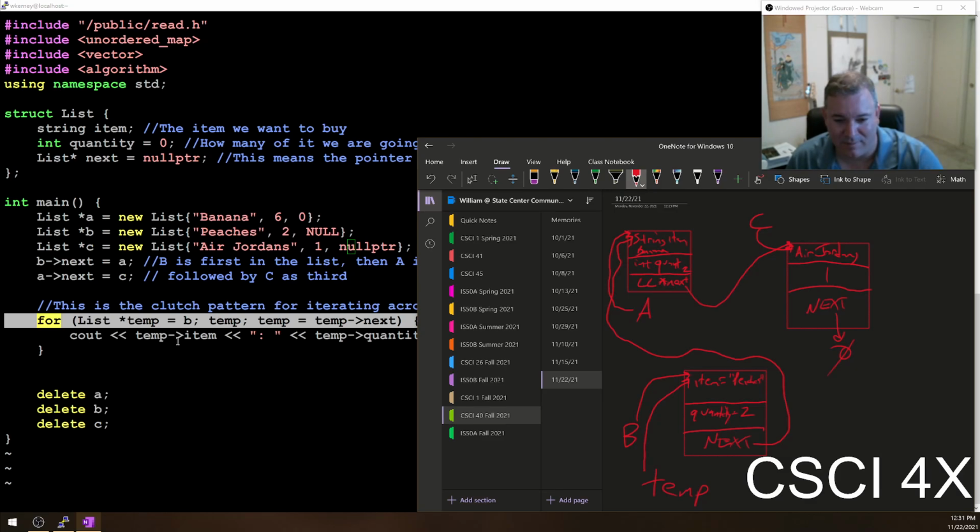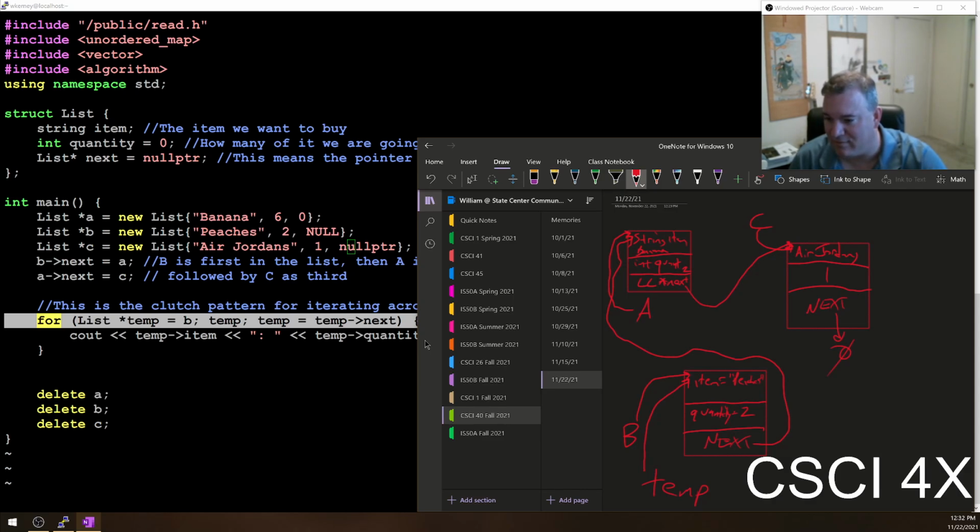We see out temp points to item, so it's going to print out peaches, followed by a colon, followed by temp points to quantity, which is 2. So it prints out peaches, colon, 2. And then it moves on to the third part of the for loop, which is temp is equal to temp points to next.